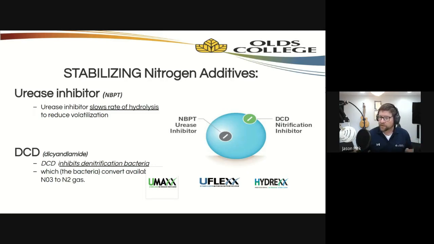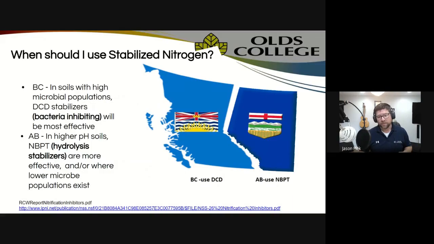So those are what the basis behind the two additives go. So very important, you know where you're coming from, part of the world. If you're going to apply a stabilizing additive to an ammonium product in the Rockies right here, where we have very little bacteria, it's not going to work for a pail of beans. So your supplier better know the difference, and if not, you certainly should.